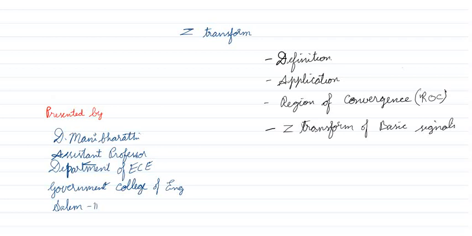In this video, we are going to see the Z transform. Z transform is used for analyzing or working with discrete time signals or discrete time systems. We will be seeing the definition of Z transform and where the Z transform is used from a signals and systems perspective, and what the region of convergence is and the importance of region of convergence in Z transform, and we will be deriving the Z transform of a few basic signals. Welcome to the lecture.